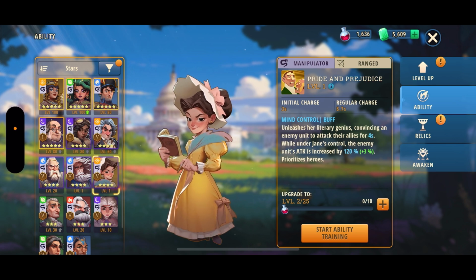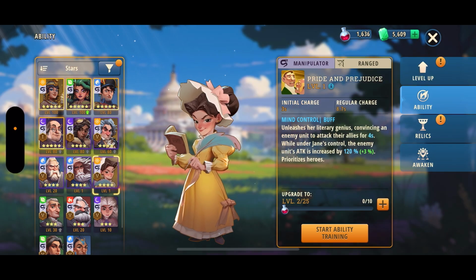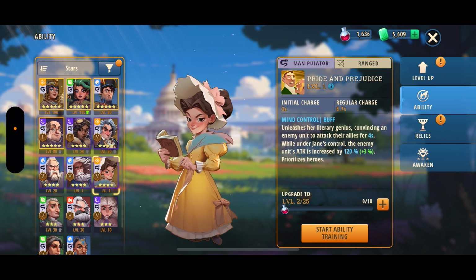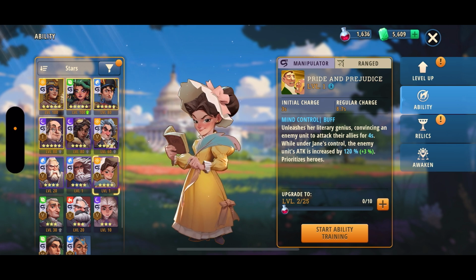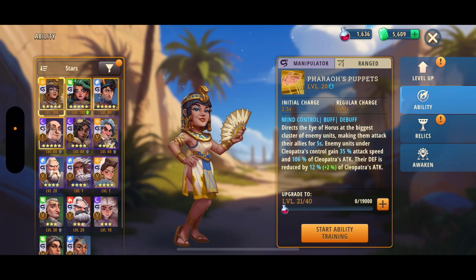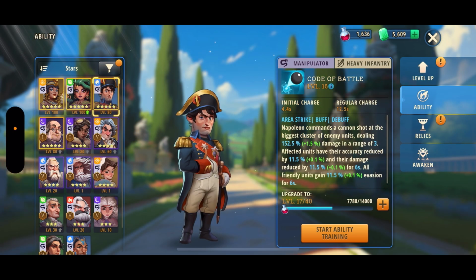Now, these heroes absolutely excel at different areas in different game modes. For example, PvP, a lot of people use Jane Austen. It makes the PvP battles a 6v4 in favor of yourself, right? It's like you add another hero onto your side of the battlefield. But so manipulators are going to be your debuffers. They're going to be your control units, crowd control, stunners, mind control units. They're also going to be those debuffers.